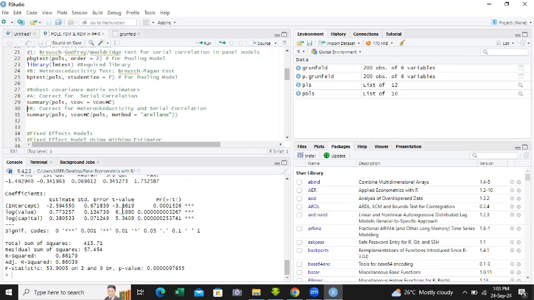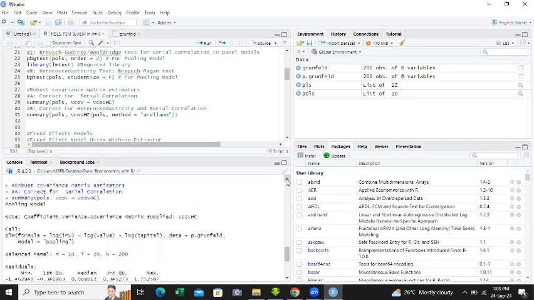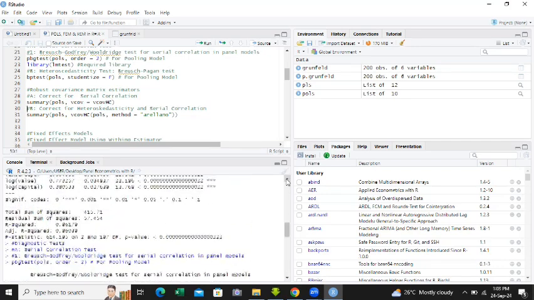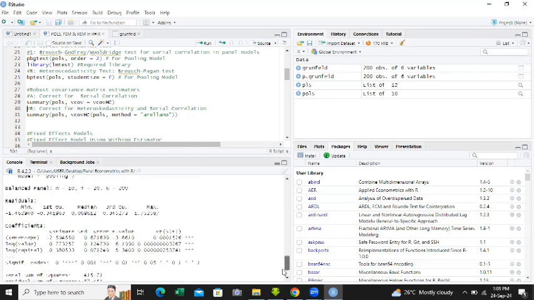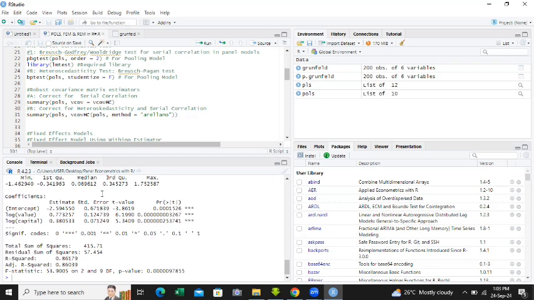We have 3.8619, and we have 6.19, compared to what we had before. If you go up, you can see here you have 22.196, and the standard error is very small here, but here the standard error has been adjusted. Standard errors have increased, meaning that this has helped us correct for serial correlation.